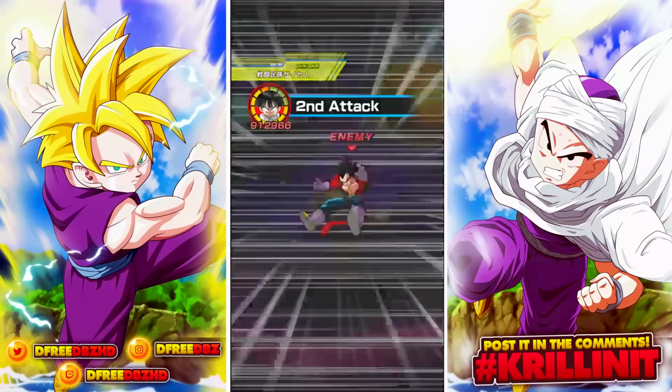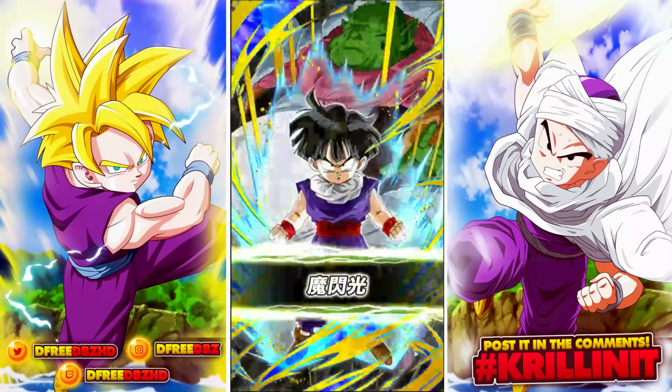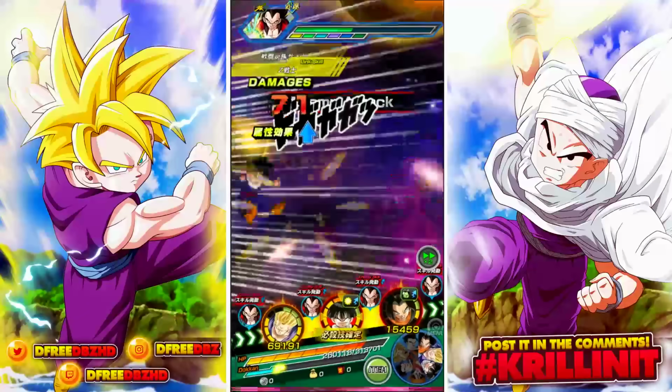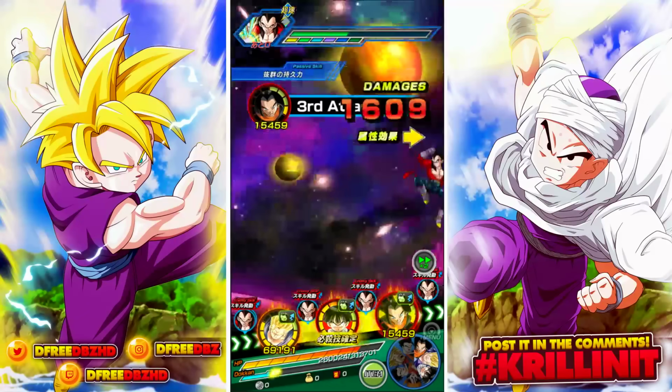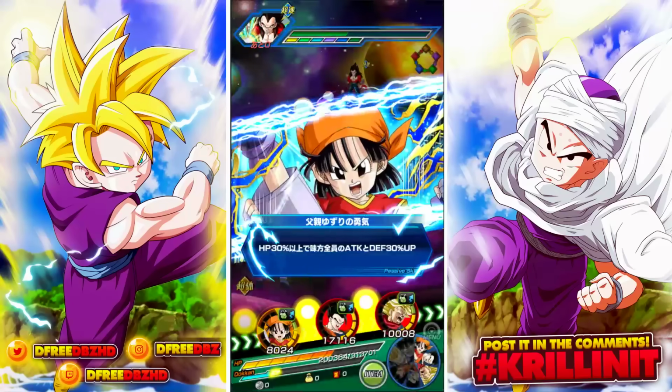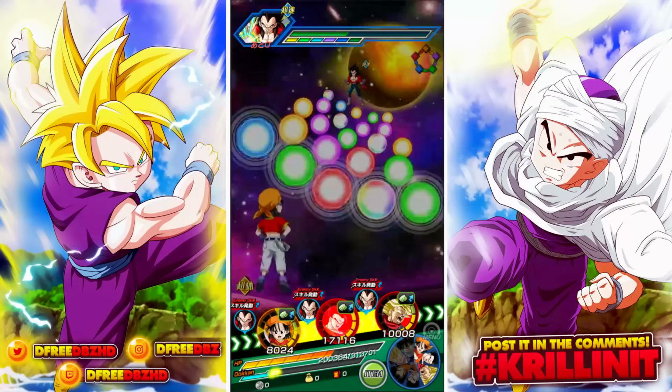I kind of want to see what he does to Gohan. Gohan, can you crit, please? I really need it. Type disadvantage and all, please. This guy doesn't ever want to crit for me. Gohan took triple digits. I was going to say, I want to see what he does to Gohan on a, oh my god, on a super attack. But, of course, that doesn't happen.